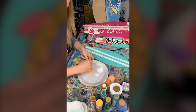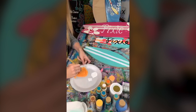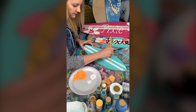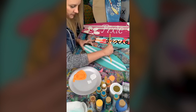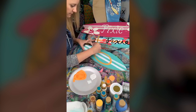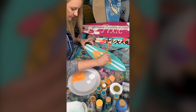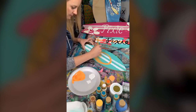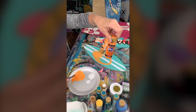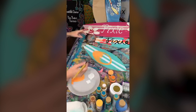I don't know if this is going to be enough coverage. Let me just play around for a minute. I might scratch this, but I just want to see. Maybe I won't. Maybe I'll be okay. So I just used a bright orange and a blue and an orange twist.